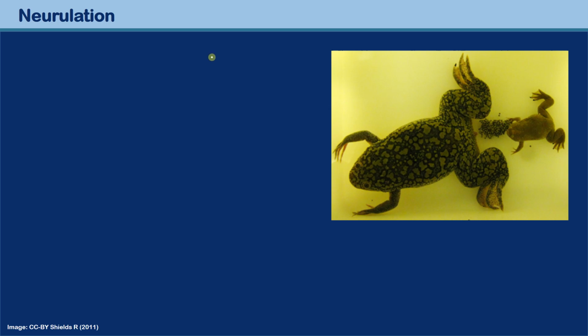So let's start with option A, that is neurobiology and behavior. Neurulation is the first term that you have to know, and that is, during embryonic development, the formation of a nerve cord. In other words, I'd like to explain to you now how the nervous system develops during embryonic development.